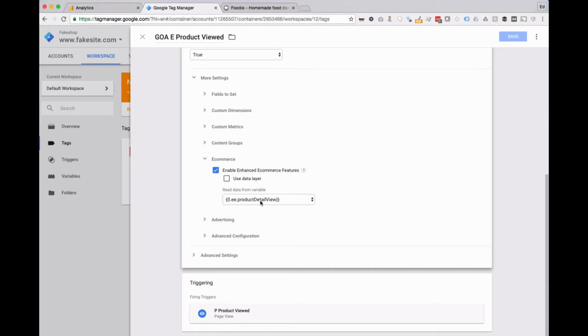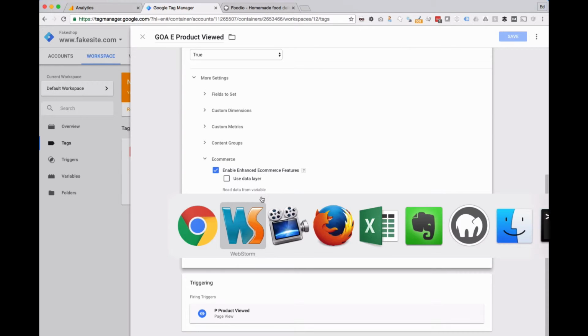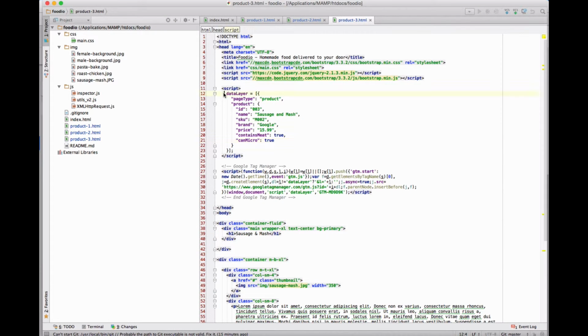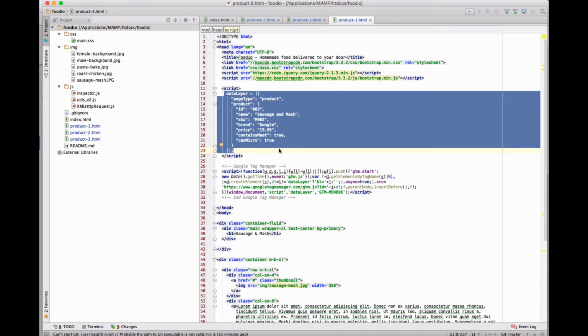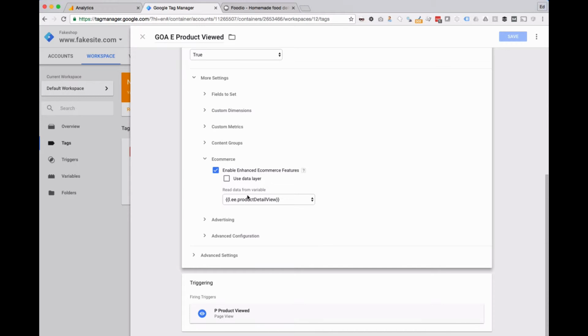Instead, the way we're doing it is we have ticked Enhanced Ecommerce, but we're using our own product detail view variable. You can look at my previous videos as to why this is, but essentially this data layer is not in the format that GTM expects. Google and GTM have their own version of a data layer structure that you should use. It starts with ecommerce, then detail, then products. I'm not using that structure. I'm using the example where you've already got a site, it has a data layer, and it's not in the format you want, and you need to manipulate it into the format GTM expects. So that's why I've not ticked use data layer, and instead I'm using my own variable within GTM.